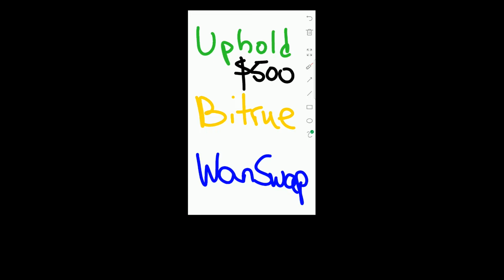So it's important to note too that with Uphold and with Bitrue, they both require KYC. So if you're gonna move money from Uphold and withdraw it out, say for example into your wallet, you're gonna have to provide identification. You're gonna have to go through that process. That process is relatively fast. You can do it over your phone or on the computer. Just make sure that you have a valid driver's license, ID, or passport. And once you do, it's gonna ask you to take a picture of the front and the back and a selfie of yourself. And if you've gone through KYC before, this isn't going to be anything new for you.